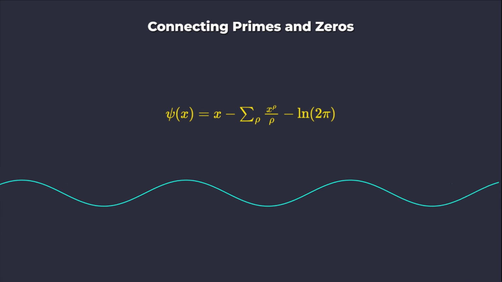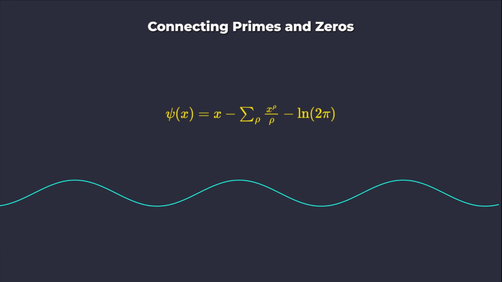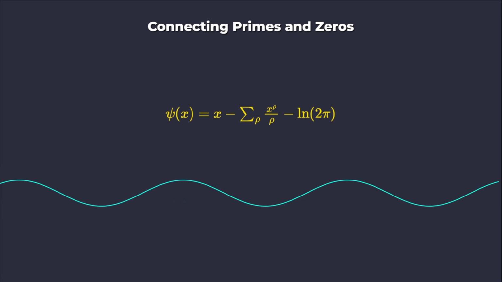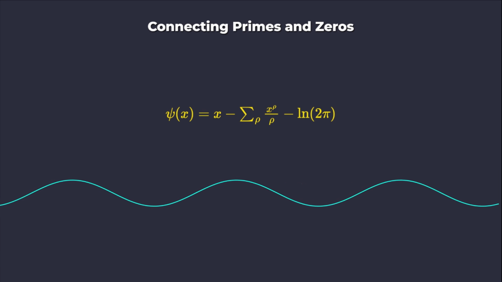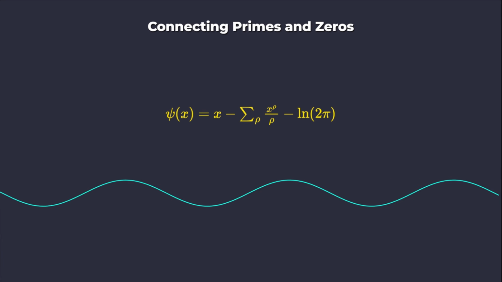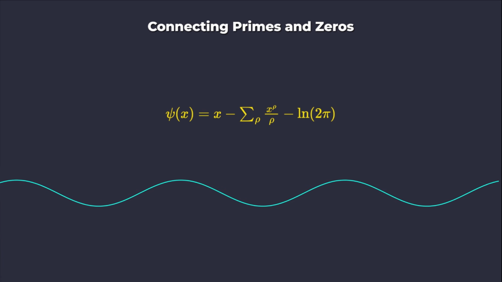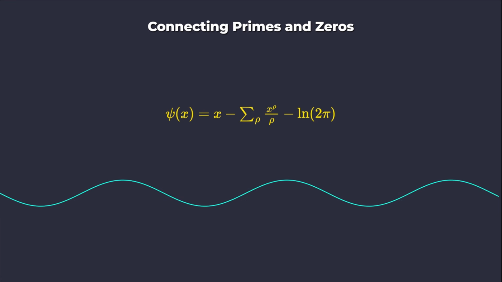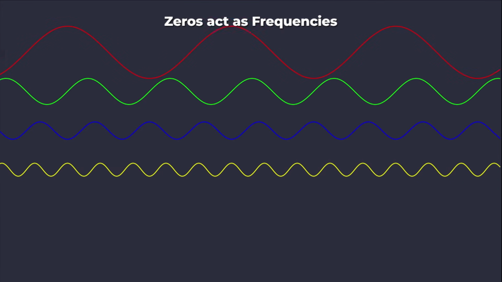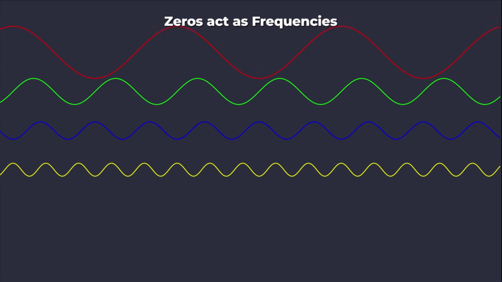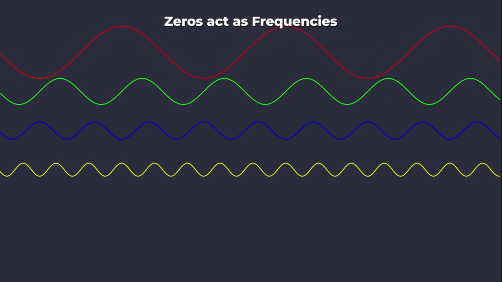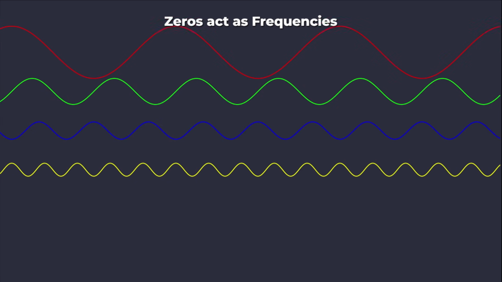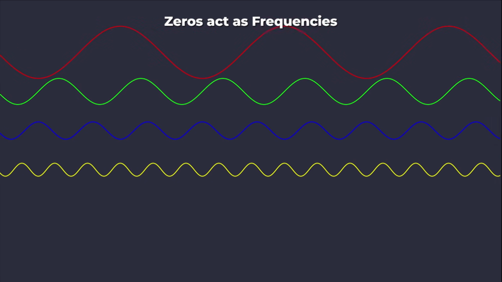The distribution of primes is quantified by the prime counting function pi of x. Riemann introduced a refined counting function r of x, which is a smoother approximation than x divided by the natural logarithm of x. The error term between the actual count pi of x and the approximation r of x is directly controlled by the location of the zeta function's non-trivial zeros. Specifically, each zero contributes an oscillatory term to the error. The closer the zeros are to the critical line, the smaller the magnitude of these oscillations, leading to a tighter fit between the approximation and the actual prime count.